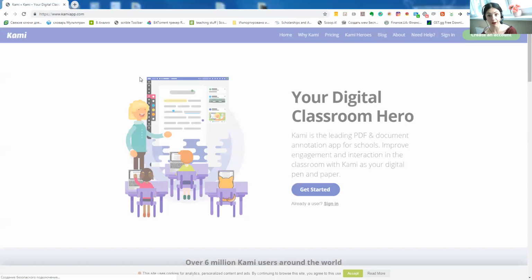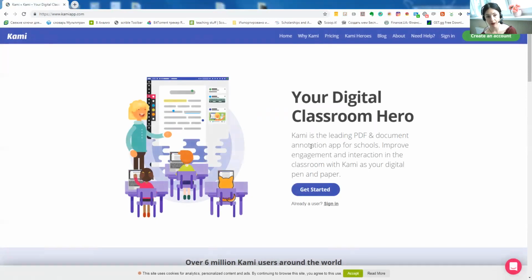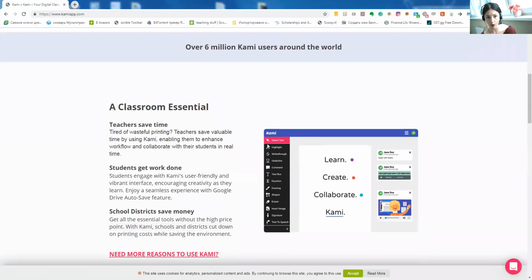First of all, it's an annotation tool, and you can highlight, you can comment, and you can do other different things to bring to your students' attention some of the most important materials or information that you want to cover. So you can see that there's quite a big number of functions that Kami has. But when you're using free version, you will be limited to just a few.